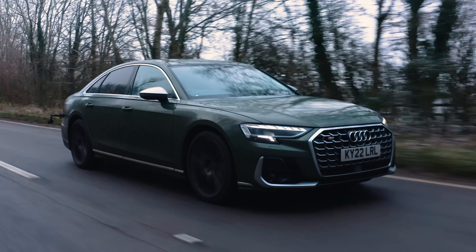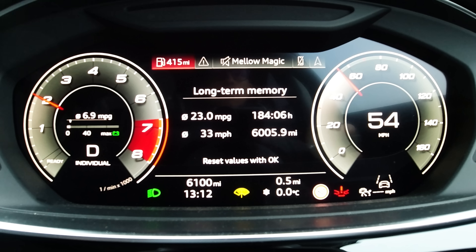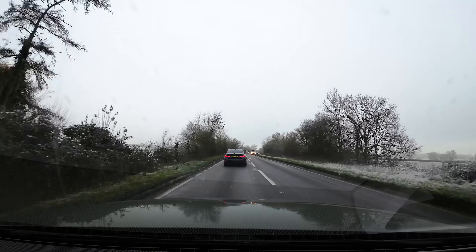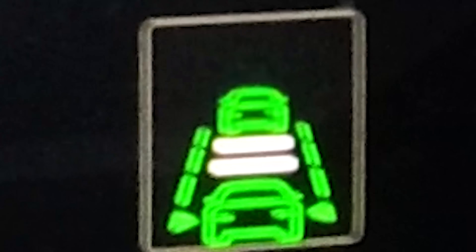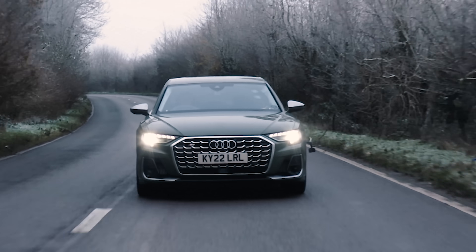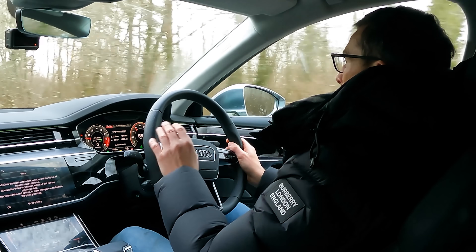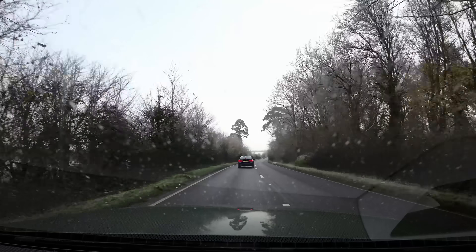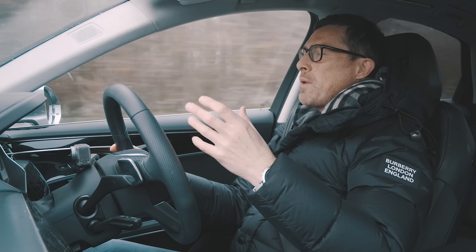One of the things I really love about this car is that you get adaptive cruise as standard. You can use it on the motorway, you can use it on normal roads — it's really good. It uses a radar to keep a safe distance from the car in front. You can reduce the gap if you want to. It'll also steer to keep you in lane, and it's a really good system. Unlike with a Tesla, where if you put a little bit of steering input in it'll disengage, this one just lets you work around it. If you want to accelerate to get a bit closer to the car in front, it won't disengage. Once you lift off the throttle, it'll go back to doing its thing.